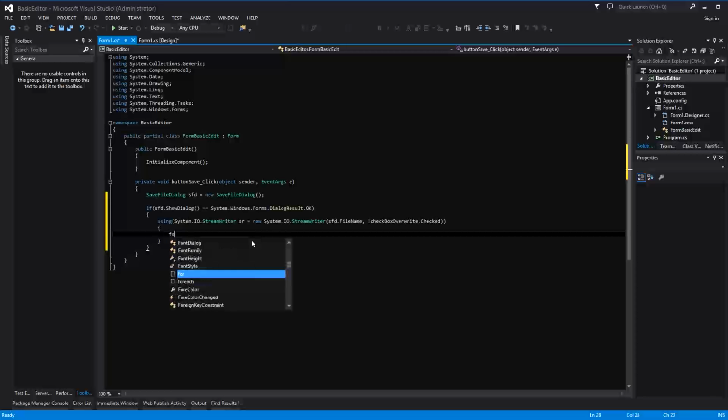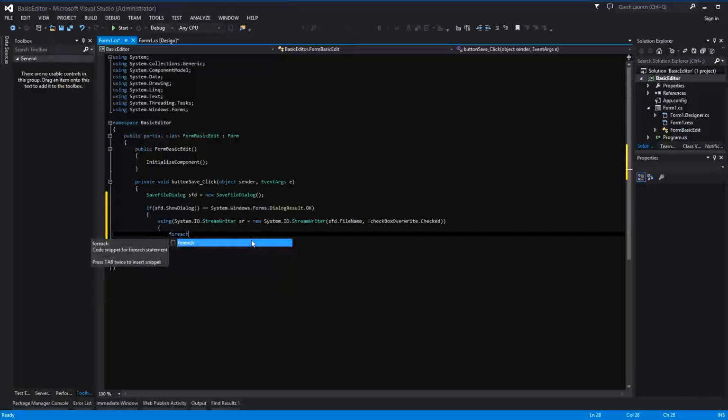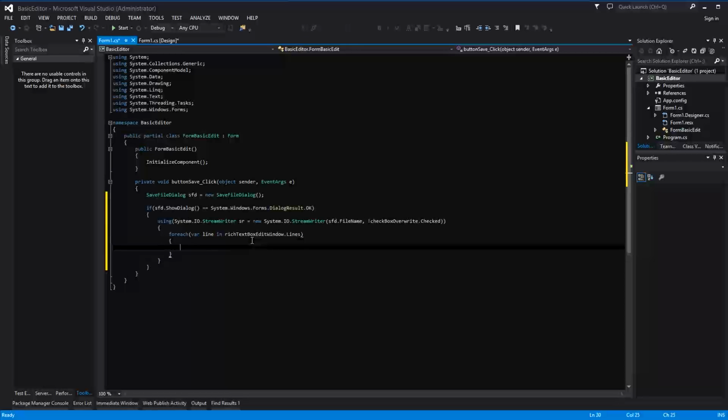Okay, so we're going to use the foreach. So basically it means for each type or for each object inside of an object, do the following. So we are going to say foreach var line in our rich text box edit window dot Lines, perform the following, and the following being StreamWriter dot WriteLine, parentheses, and then we obviously just want to write the line out, so we're just going to type line in here, and then we'll do a semicolon.